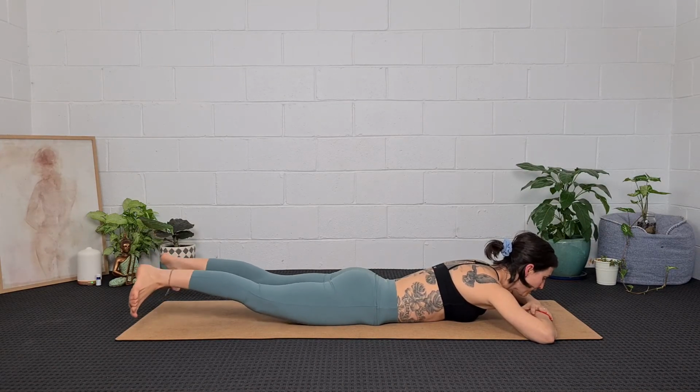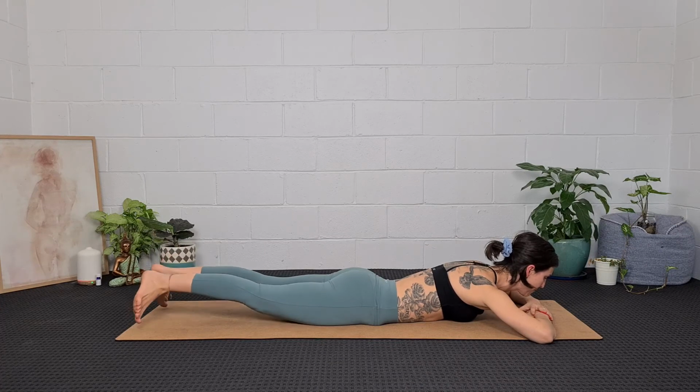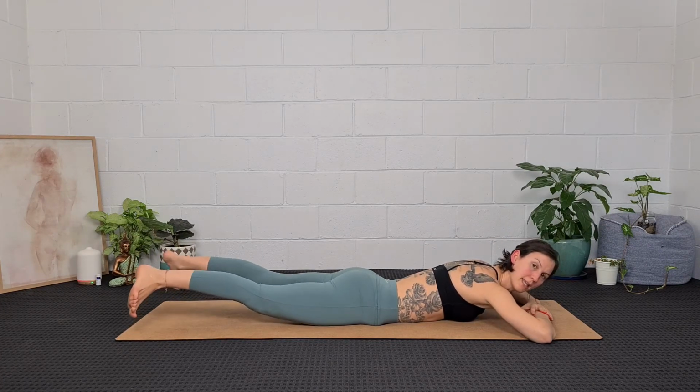So keep going here, breathing 3 to 5. Inhale, exhale. Keep the shoulders down and back. Keep that belly button pulling up. T-zone tight. Nice work.